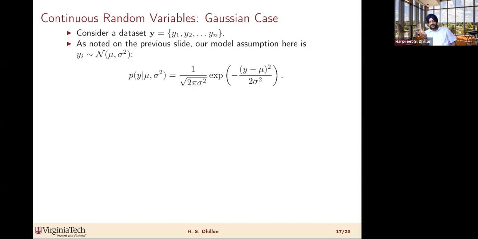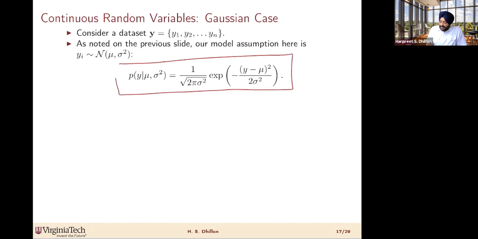So here we have, again, data set y. Again, I'll remind you, don't think of this y as output yet. It's just some data set that is given to you, some values, y1, y2, so on up to yn. And we are going to model yi as a Gaussian, which means that the probability of y, or PDF of y rather, has this form. And now mu and sigma squared become our model parameters, in the same way as theta was the model parameter before.